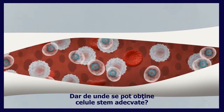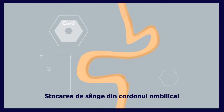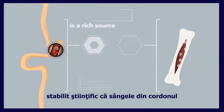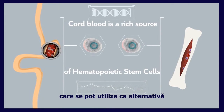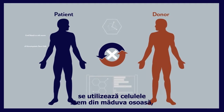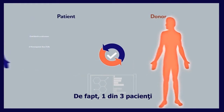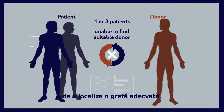But where do you get matching stem cells? That's where cord blood banking comes in. Cord blood banking started off in the 1980s when it was scientifically established that cord blood is a rich source of hematopoietic stem cells that can be used as an alternative to bone marrow stem cells. Since full compatibility between donor and recipient is essential when bone marrow stem cells are used, finding a suitable donor is usually a difficult and time-consuming process. In fact, one in three patients in need of bone marrow transplants are unable to locate a suitable graft.